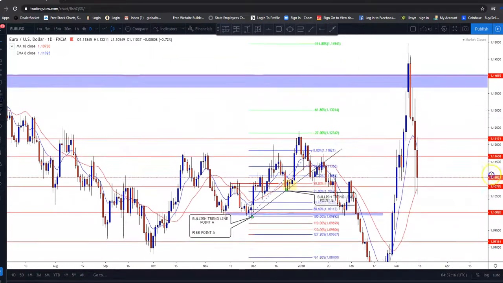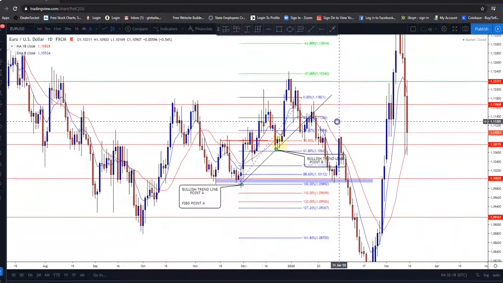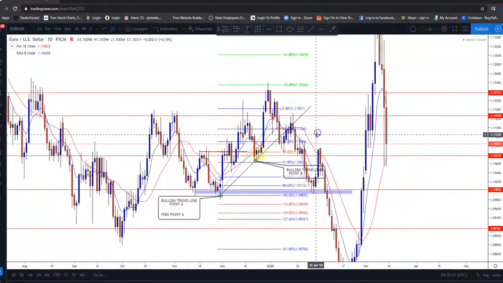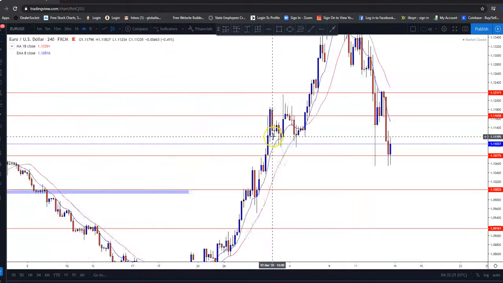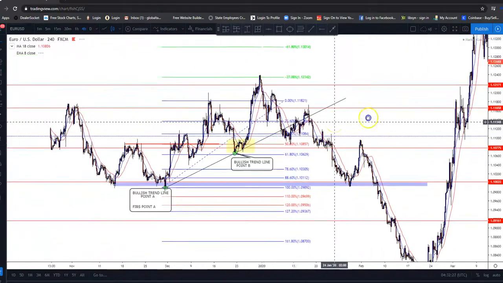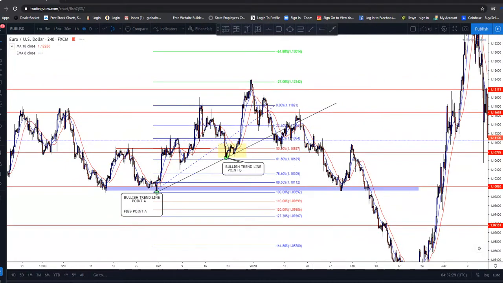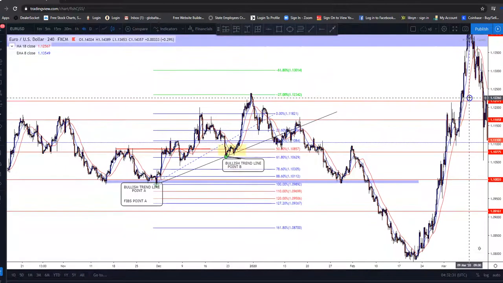So I zoomed in a little bit and made it more clear. I really couldn't do much more on the daily time frame, so from here I went to the 4-hour time frame, zoomed out a little bit, and started looking for market structure now. After my support and resistance lines were on, I started looking for my market structure, where it was going.